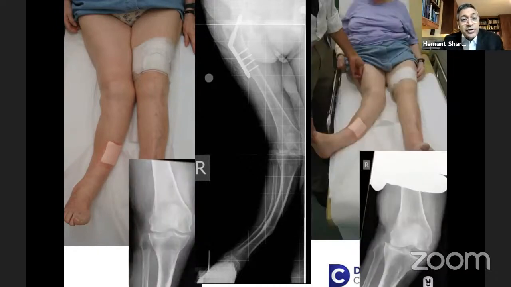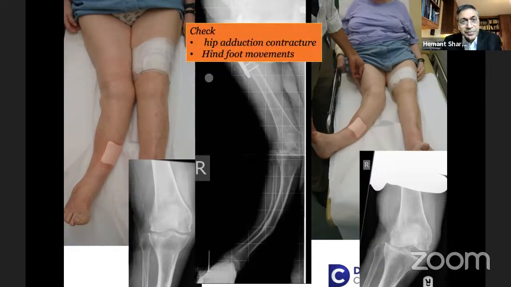So this is quite important for preoperative planning. You do all that, plus you do the stress views of the knee, and we find the medial collateral is insufficient. So you have to take that into consideration in your planning. My initial plan was to correct the deformity, and she had a lateral compartment OA. If required, we can do a stemmed knee replacement.